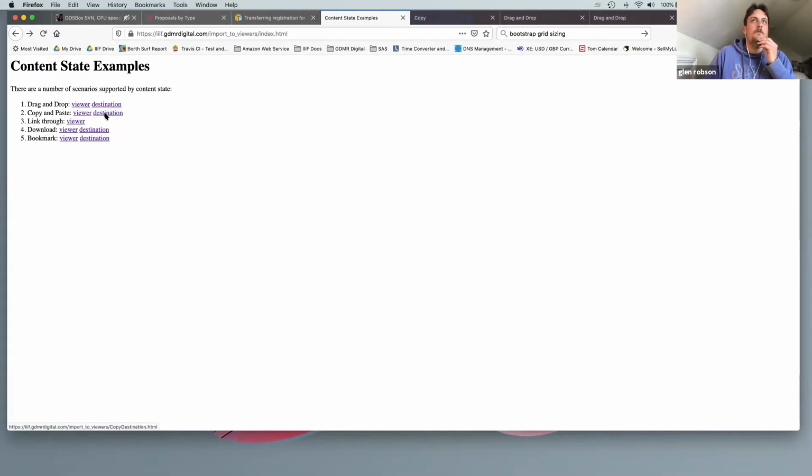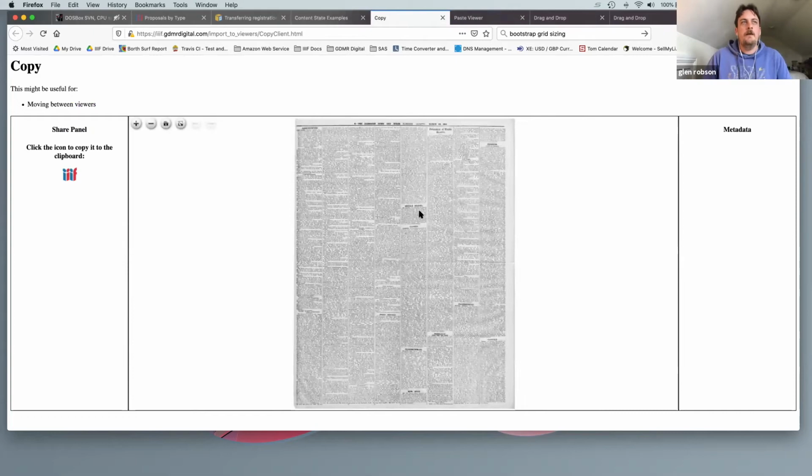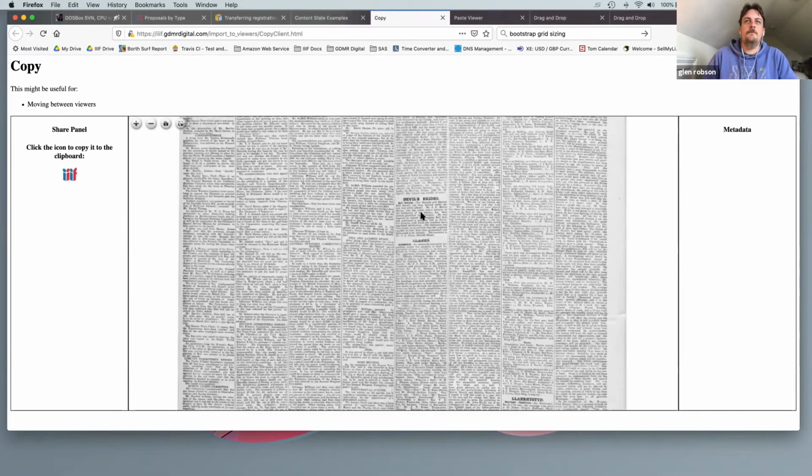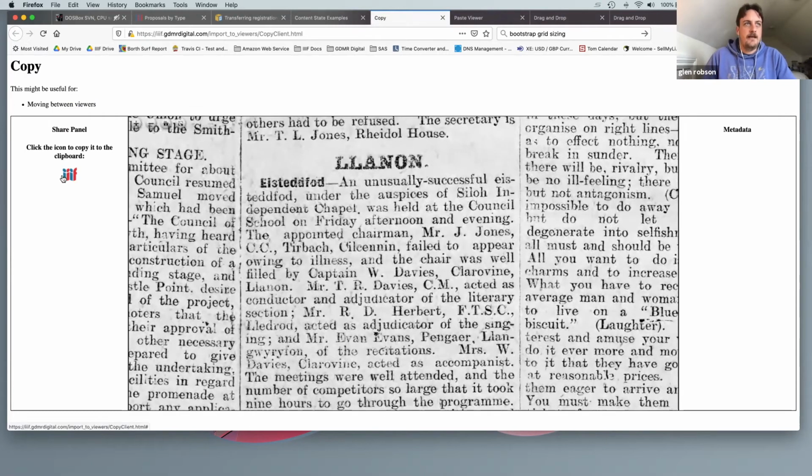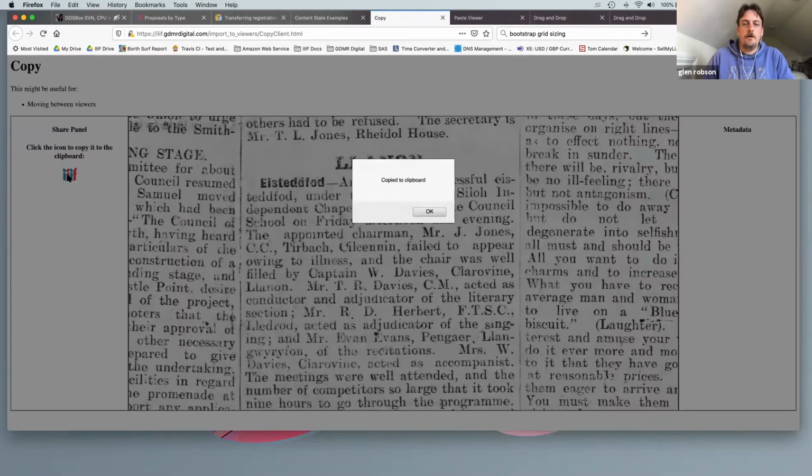The other one that we thought was more accessible was this copy and paste option. So this works similarly. And this time when you click the button, it copies it to the clipboard. And I've deliberately gone for the same icon just to make it as confusing as possible. Because again, you don't know what's going to happen really with this icon.